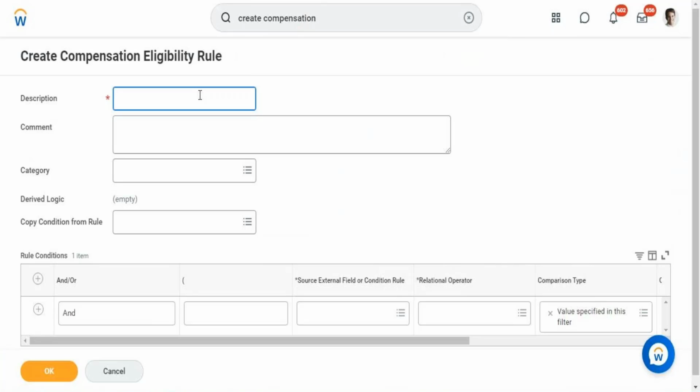Okay, so now I'll be giving the supervisory organization name. Comp eligibility rule organization.